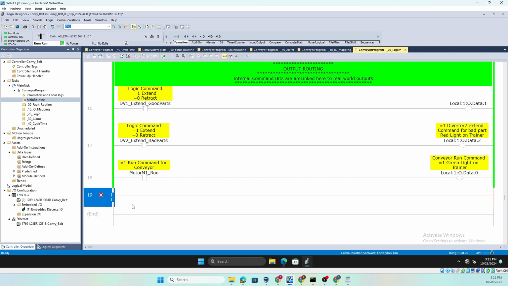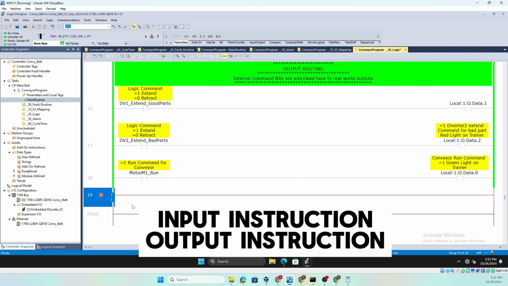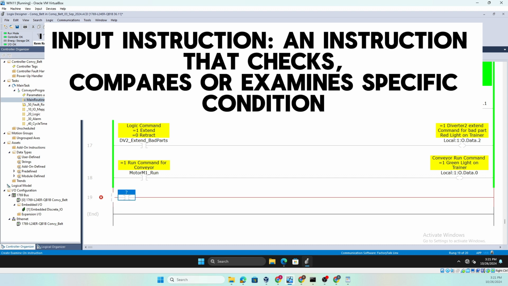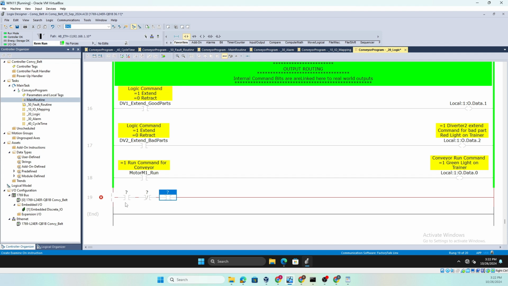A rung has two basic types of instructions, right? One is an input instruction that checks, compares and examines a specific condition based on your machine process. For example, this examine on instruction and examine off instruction are all your input instructions, at the basic fundamental level.